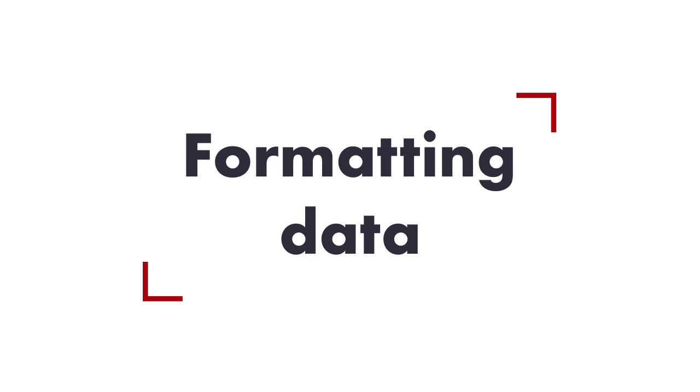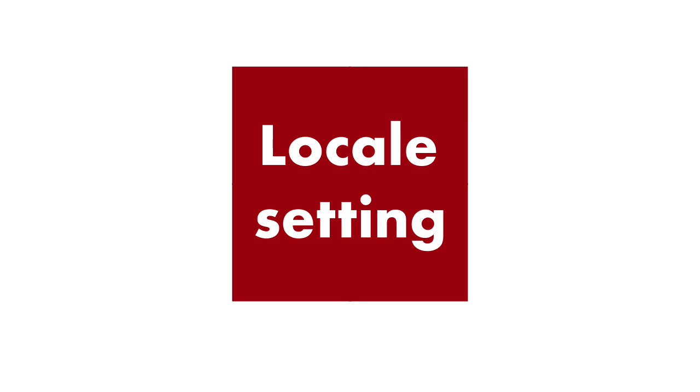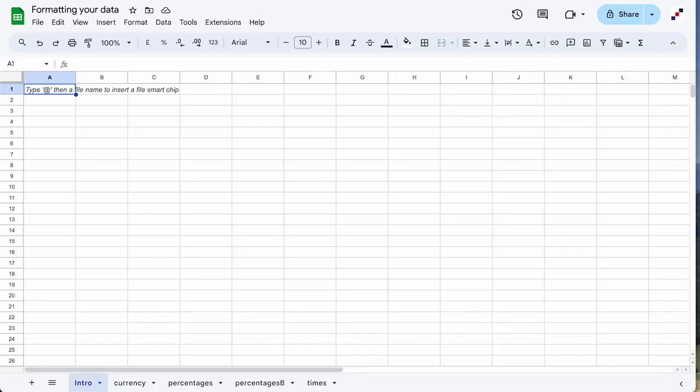Some of these formats depend on the locale setting of your spreadsheet, and we're going to look at that first. By default, the spreadsheet will use your account settings to show the appropriate locale formats. This means if it's set to the United States, you will see dollars as the default currency, or if you were in Spain, you will see euros and decimal points as commas not points. Most users will probably just use the default setting, but for those working in a multinational environment, you may need to change it. Fortunately, it's really easy to do.